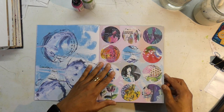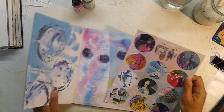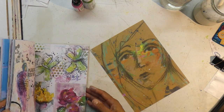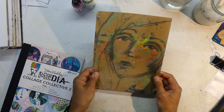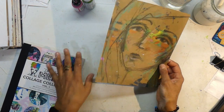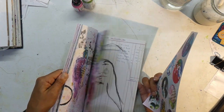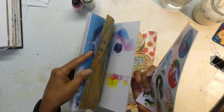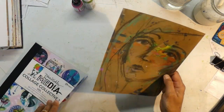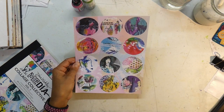So the first thing I'm going to do is rip the page out. And the sucky thing about double-sided paper, for anyone who loves paper that's double-sided, is you can never use both, you have to choose whether it's this one or this one. Now the lucky thing is you have a second print like this in the cardstock in the back here. But yeah, so the first thing I'm going to do now is cut all these out.